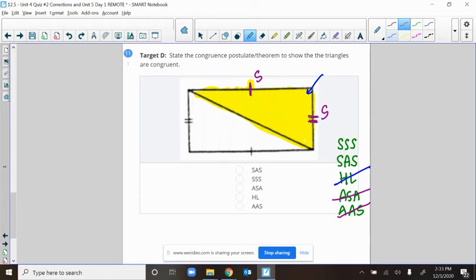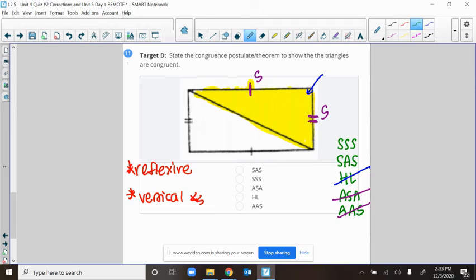We have exhausted all of the tick marks that are already given to you, and you have to add in a 3rd tick mark. The only 2 options that you have for adding in a 3rd tick mark would either be reflexive property or vertical angles, right? Vertical angles are created if the 2 triangles share a point, versus reflexive property if they share an entire side. So which situation is happening here?